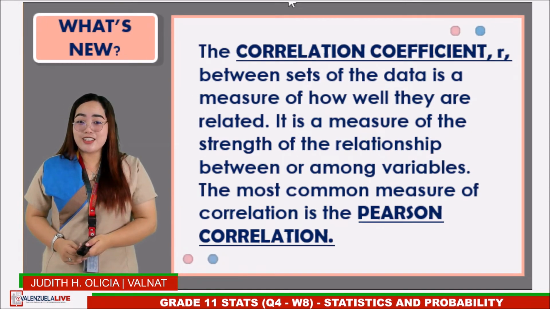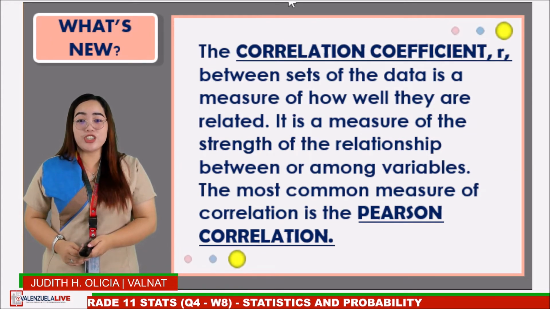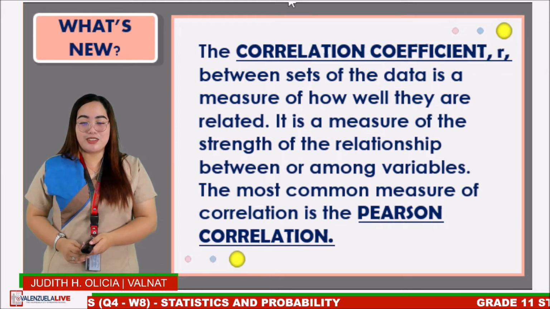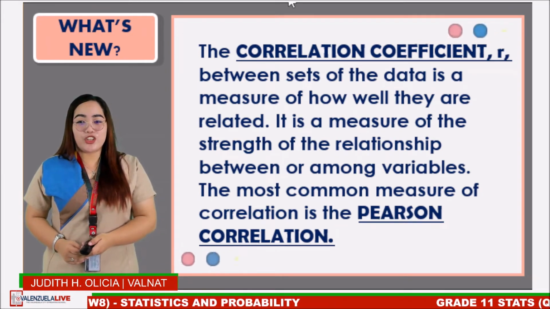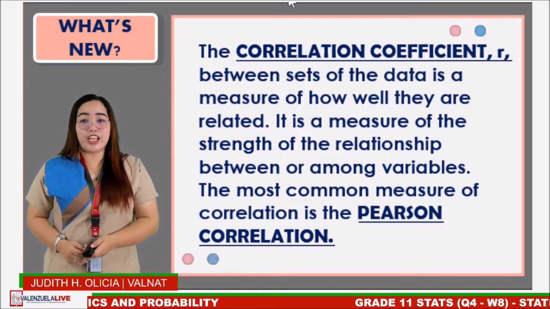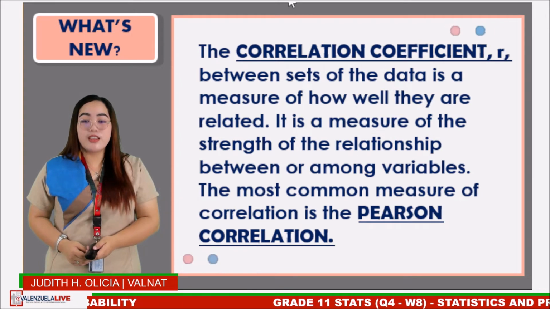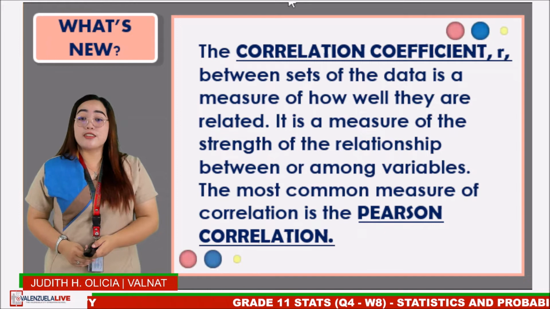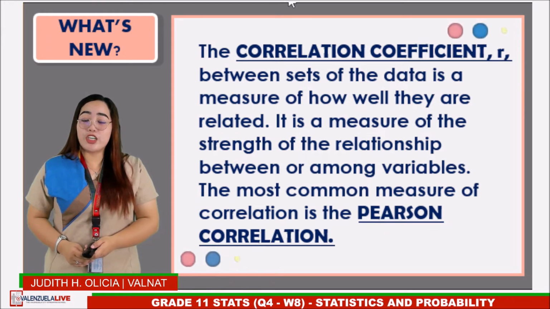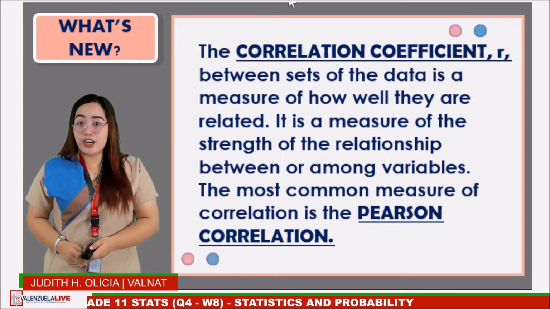At a glance, correlation coefficient R tells us the strength of association or linear correlation between the two variables. The sign of the correlation coefficient, positive or negative, describes the direction of relationship between two distributions of scores. The correlation coefficient ranges from -1 to +1. The closer the coefficient to -1 or +1, the stronger the relationship.